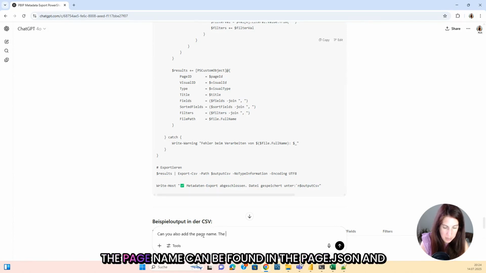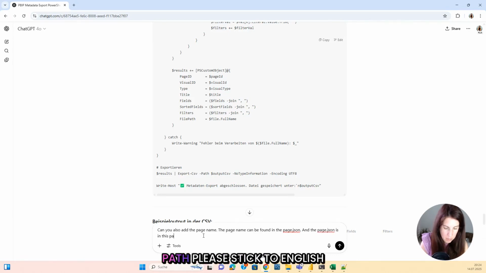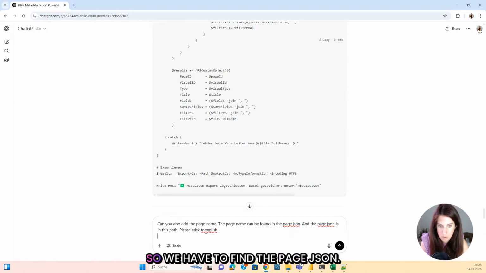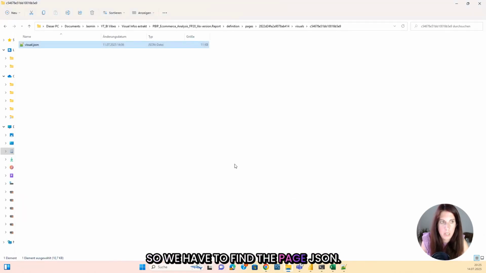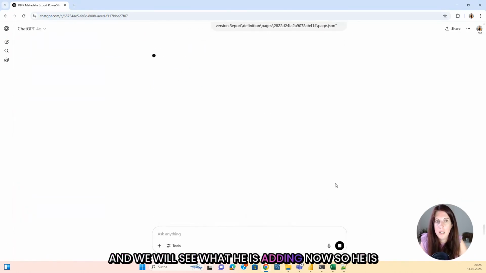The page name can be found in the page JSON, and the page JSON is in this part. Please stick to English. So we have to find the page JSON, which is here. So we have to copy that, and we will see what he is adding now.